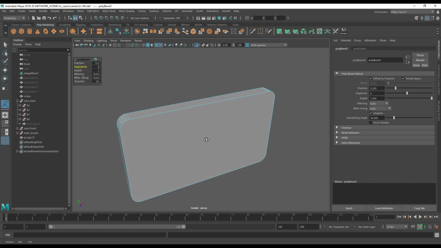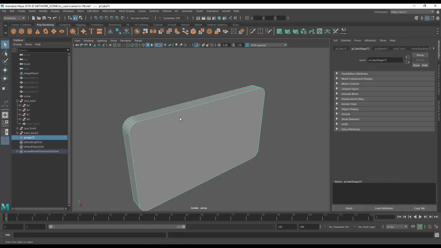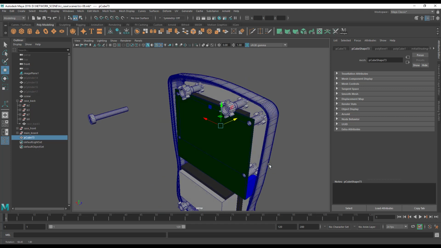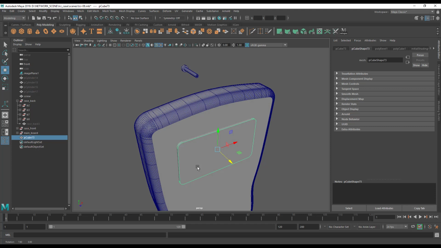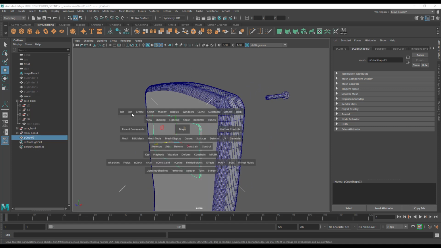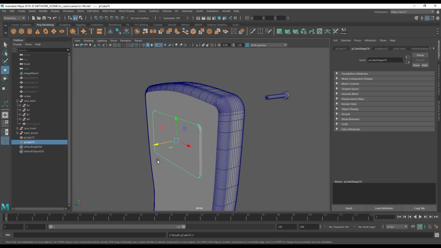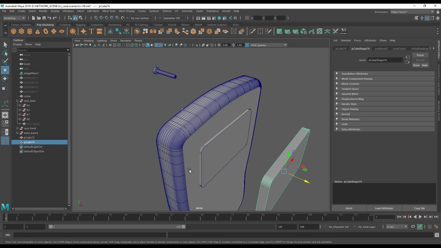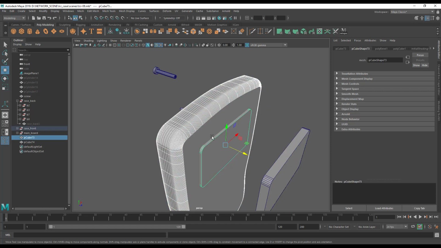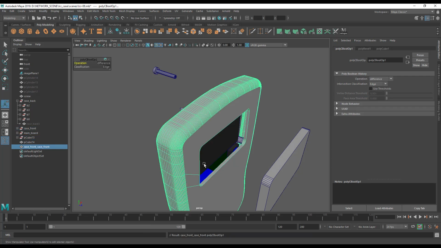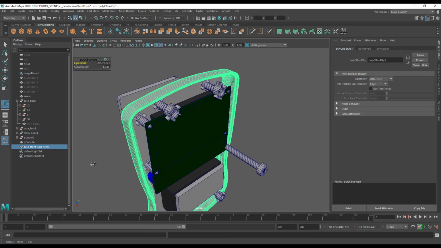It doesn't really matter how many in this case, and we have a boolean object to cut the hole in our screen. So if we move this forward and cut the hole in our screen, we will be perfectly lined up, hopefully. Now, another thing, I want to edit duplicate special on this guy, because I'm going to use it as a Boolean object, and I'm going to reuse it to create the inner bezel as well. So I need a copy, and mesh Boolean difference, and that should cut the hole for our screen.